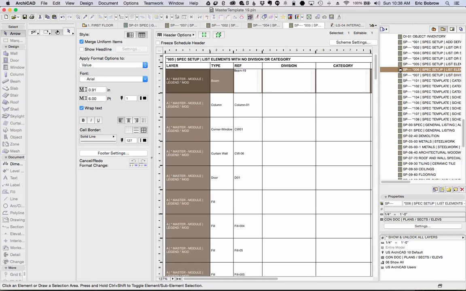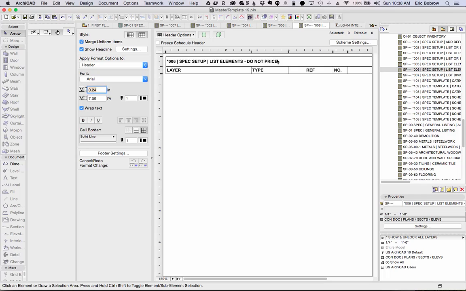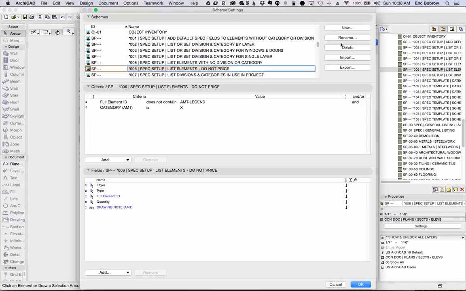Actually, one more thing is there are going to be some that you may not want to include in the schedule, and the way that Tim Ball refers to it is these are the ones you don't want pricing information from the contractor. Maybe they're furniture that's going to be supplied after the fact, or landscaping, things that are just for ornamental purposes but do not play a role in the schedule.